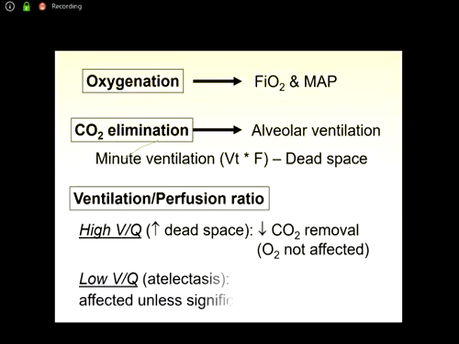affected right away. When you have low VQ, that's the opposite, then you usually have atelectasis. In this case, the most important element affected is oxygenation. You have decreased oxygenation, usually because you have a right to left shunt inside the alveolus. In these cases, CO2 usually is not significantly affected unless the atelectasis is very severe and you have a decrease in compliance as a consequence of those atelectasis. In that case, then you end up with CO2 problems.